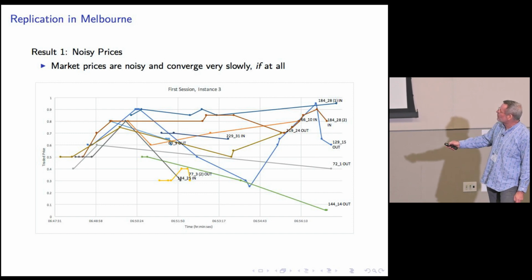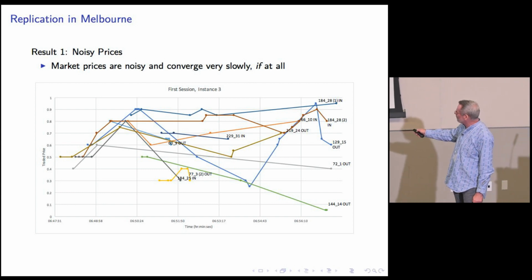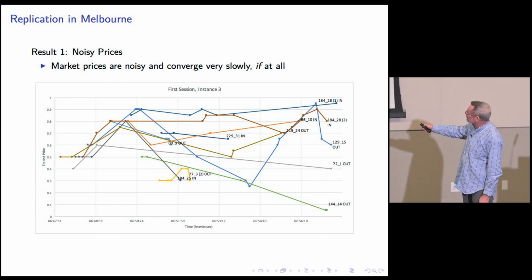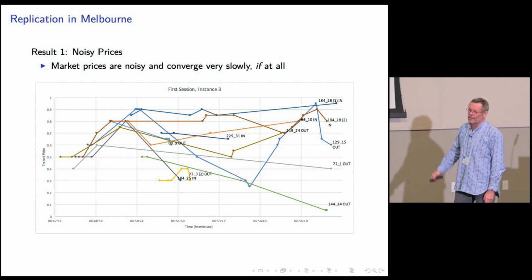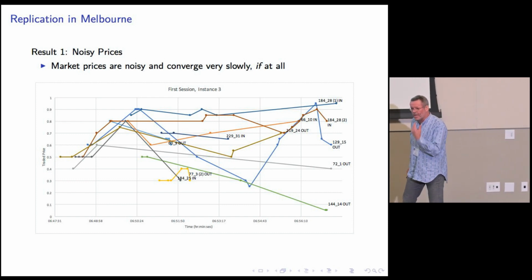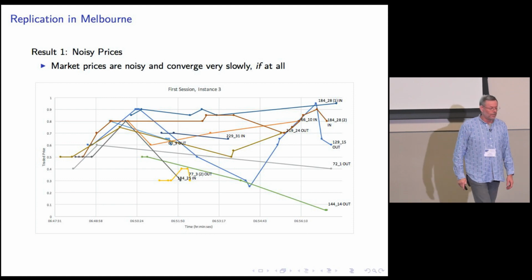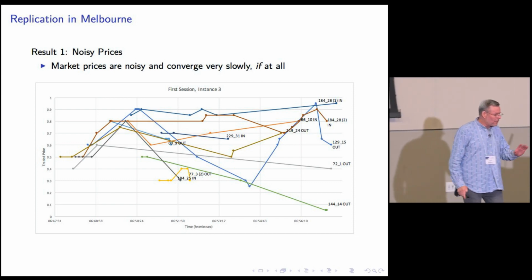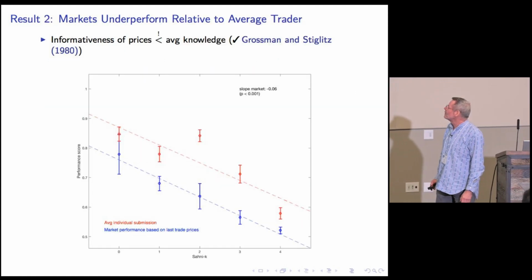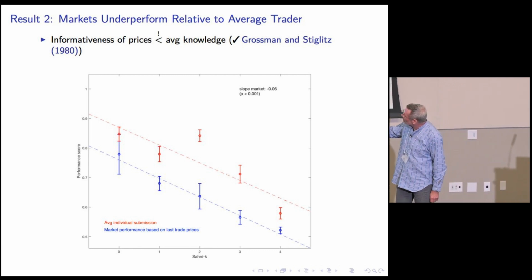But what's so remarkable is it's incredibly noisy. This blue one here that happened to be out, for a while people thought it's got to be in. No, it's not in. Yes, it's in. Right? This is very typical. This is very different from when you run the same experiment with urns, with 10 urns. Dramatically different.